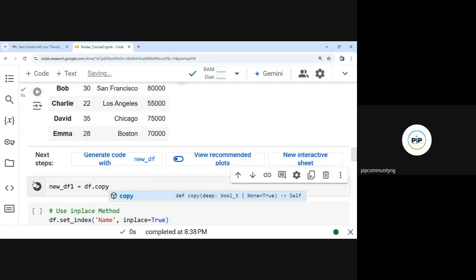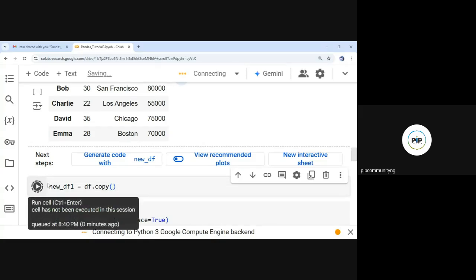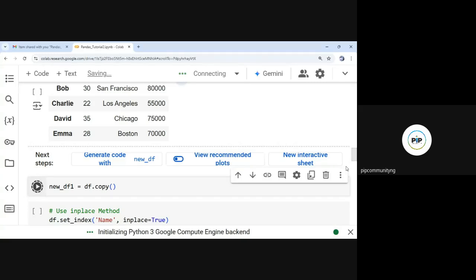So put a parenthesis, the round bracket must accompany it. So run it. Okay, so as you can see, we have created a copy.